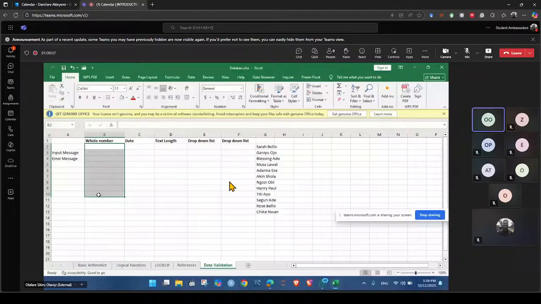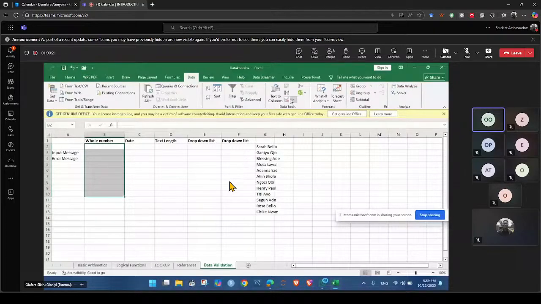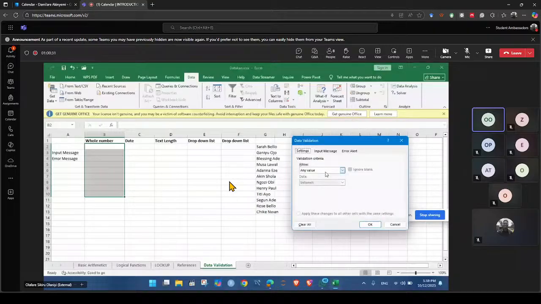Now let's take a look at it. So I will highlight the rows. Once I highlight the rows, now I will go to data. You see this small box, you see data validation there. So click on data validation. Now, in Allow, any value, we want to pick the one we want to use now. We want to use whole number. Now, there are different conditions here. We have between, not between, equal, greater than, but let's use between.